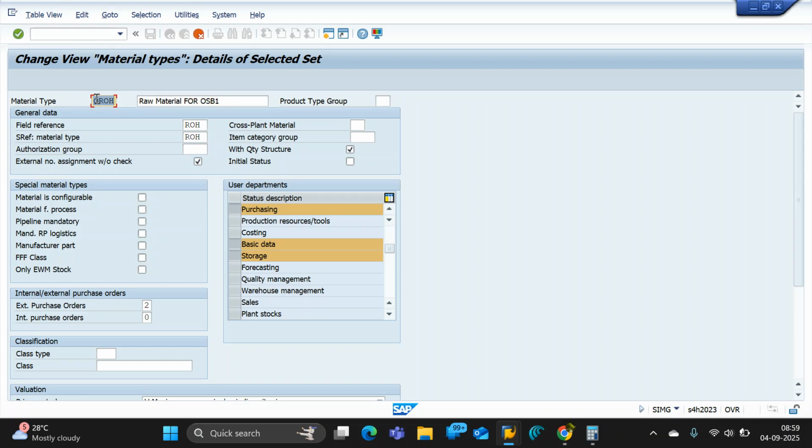So for the material type, we have to put the material code, the description, and the field reference, that is ROH, screen reference ROH. It's showing external number assignment without checking; it will accept external number assignment, but we are doing internal, so no need to check here.